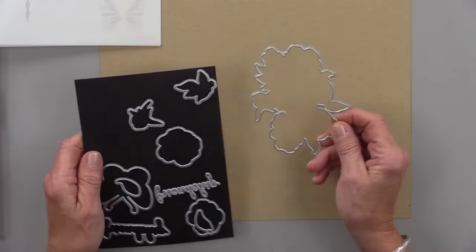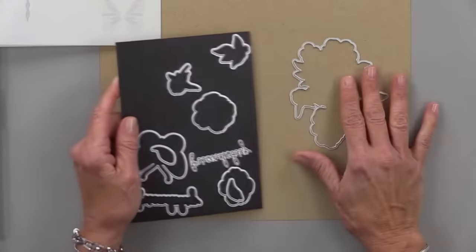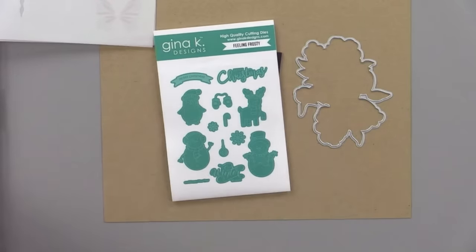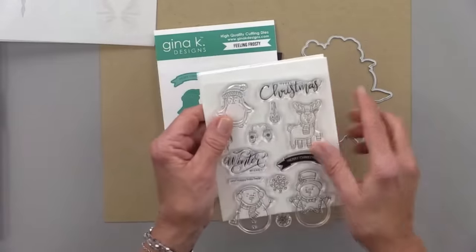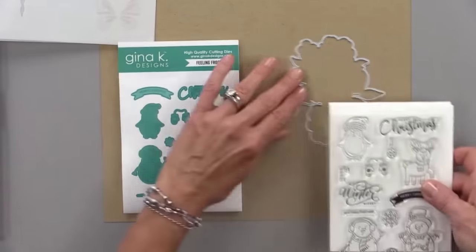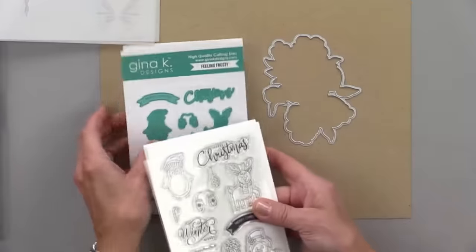Okay. And then we're also going to use the coordinating die set for that particular stencil set. And then for the greetings, I thought it might be fun to use this Feeling Frosty from our latest kit. I thought we could do a little Merry Christmas greeting and cut it out and just place it right into this particular floral design.